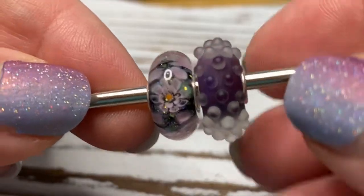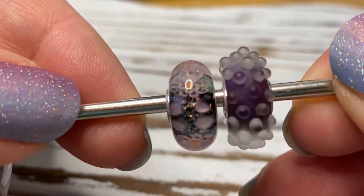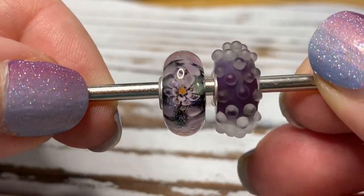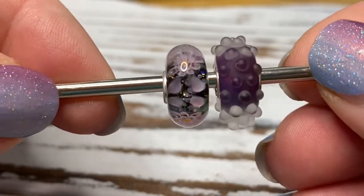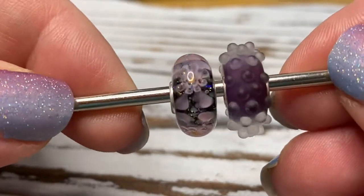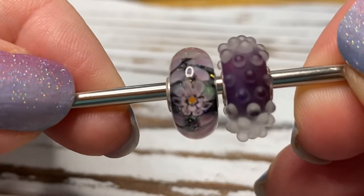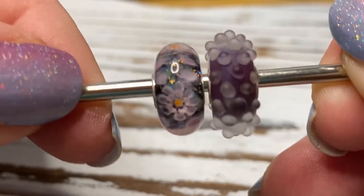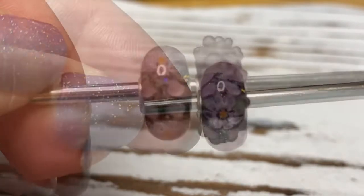I'm going to be sharing these two beads next. They are completely opposite of each other, as you can see there, but they are unlike any other bead in the collection. So I'm going to share these two with you next.